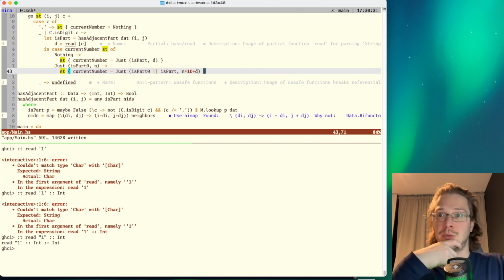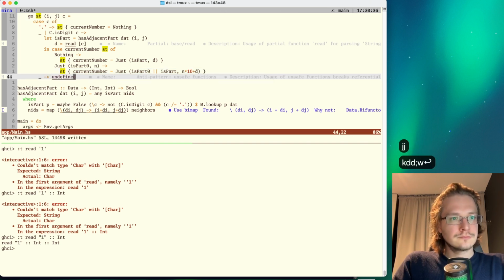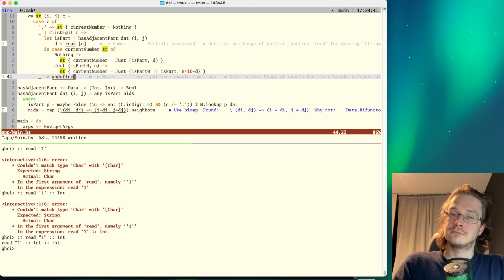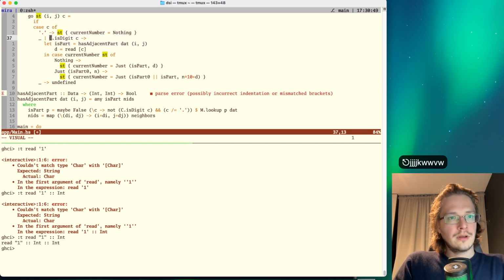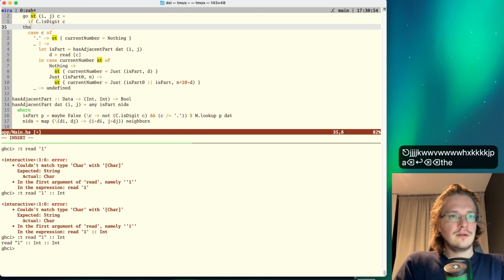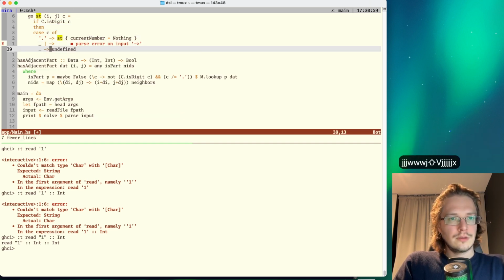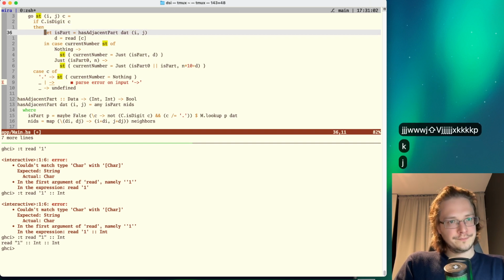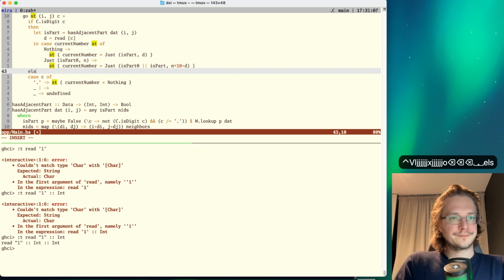And now we handle the numbers. And I think plain if would be better here, because the first case is if it's a digit. We can just move it here. And then we do else.